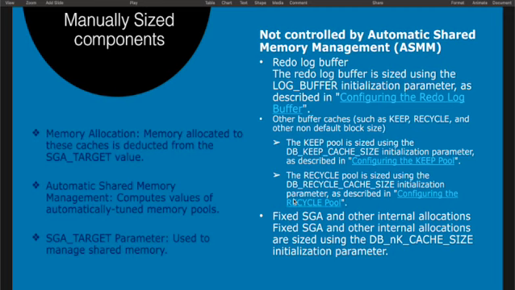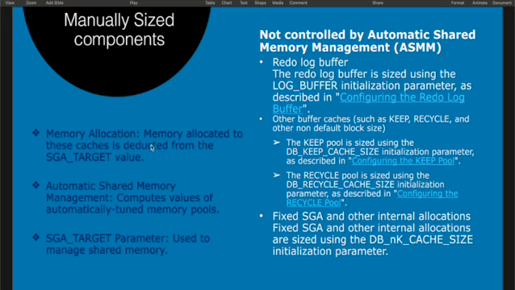Fixed SGA and other internal allocations are sized using the db_nk_cache_size initialization parameter. The memory allocated to these memory caches is deducted from the value of the SGA_TARGET parameter when automatic shared memory management computes the values of the automatically tuned memory pools.